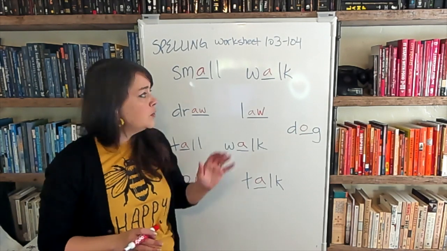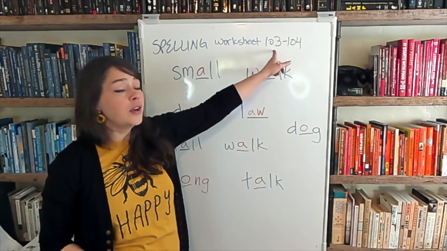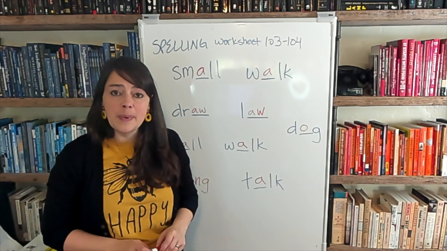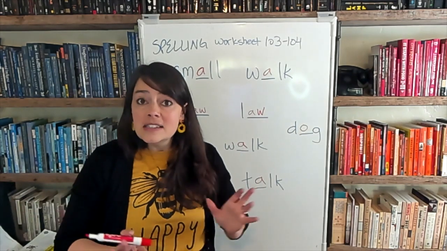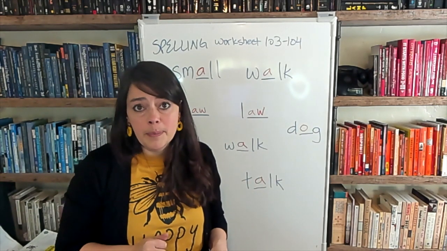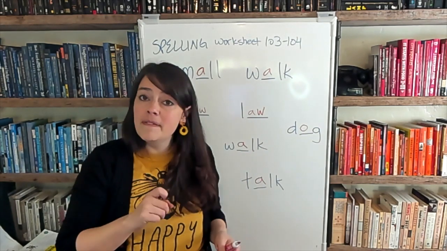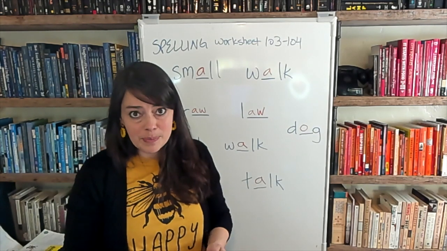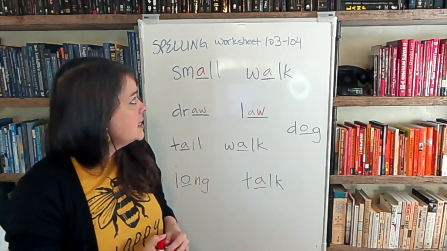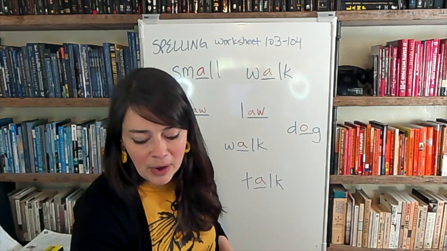So I want you to pay attention while you're writing your spelling lists or while you're doing your worksheet. Your worksheet today is page 103 to 104. And listen, your life will be easier if you don't tear it out of your workbook. Leave it in your workbook, complete it in your workbook, take the photo of it just in your workbook. And that way you don't have to keep up with loose papers, because that's hard. They're too easy to lose. So work hard on your spelling. The quiz will come up on Friday.